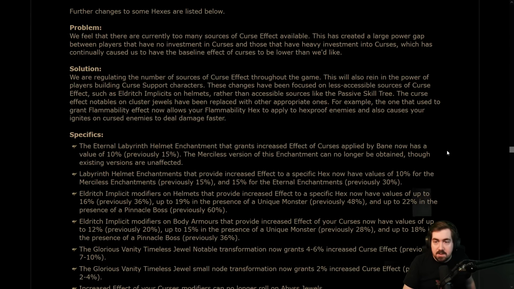Solution: we are regulating the number of curse effects throughout the game. They will also rein in the power of players building curse support characters. These changes have been focused on less accessible curse sources, such as Eldritch Implicits, rather than accessible sources like the passive tree. Alright. For example, the one that used to grant flammability effect now allows your flammability hex to apply to hexproof enemies and also causes your ignites to deal damage faster.